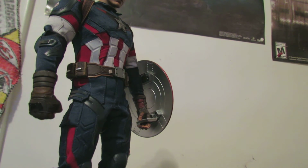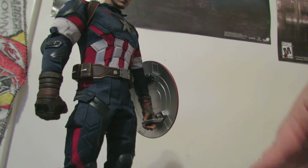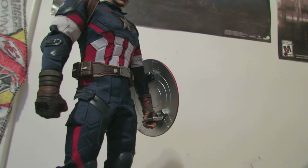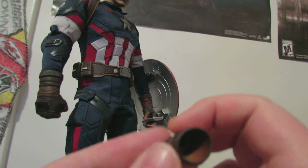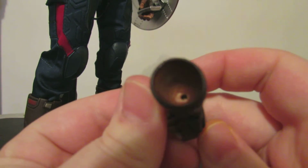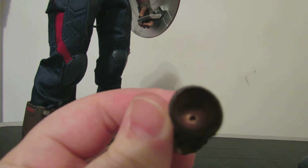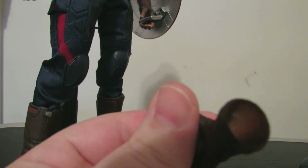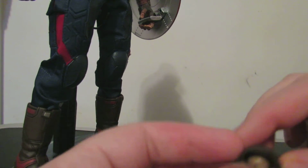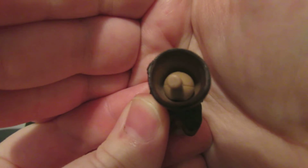So let me just go ahead and dump out his accessory bag. There we go. Got it. Okay. Now here is what the inside of a normal glove looks like. Go ahead and pan down. See, it is very deep. And see, some of them are very kind of malformed inside there. And, well, the pegs like to stay inside there. It is a pain in the ass to get these pegs out of here.